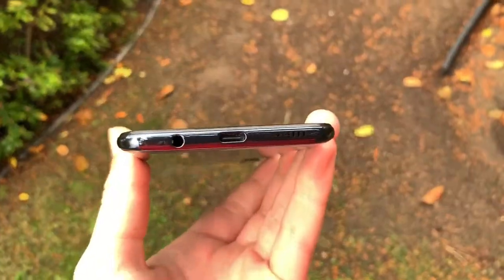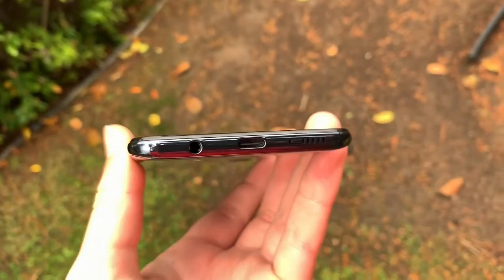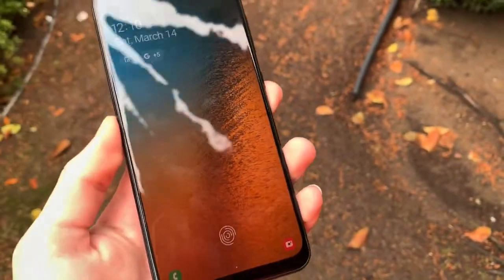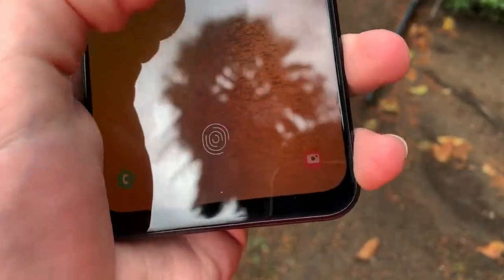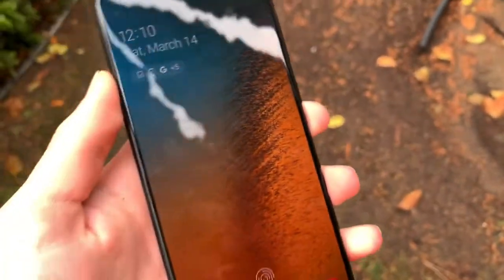You can see on the bottom we have USB-C, a headphone jack, which a lot of phones don't have anymore, and the speaker grill. Around the phone you can see there's a little bit of bezel at the bottom and almost no bezel at the top except for this water drop notch.